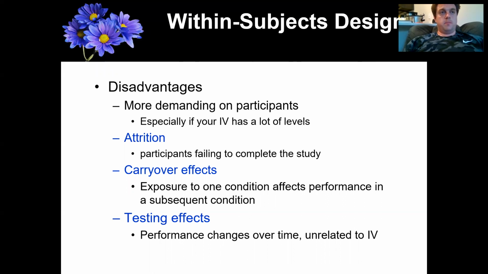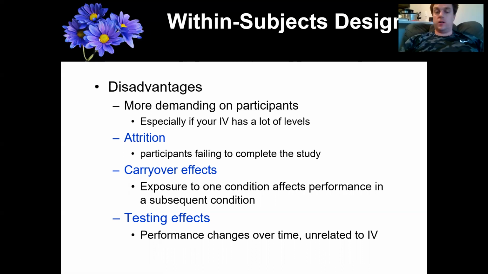But there are some memory experiments, for example, that a friend of mine does, where one condition takes a full hour. So you're not going to run people through three hours of memorizing stuff and then testing. That's just going to kill them. So when a study is demanding like that one, you can end up with a few different problems. You can end up with attrition, where participants fail to complete the study. You can end up with carryover effects, and you can end up with testing effects.